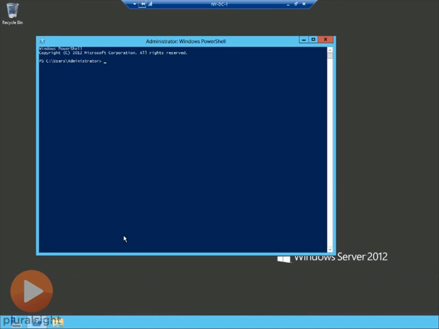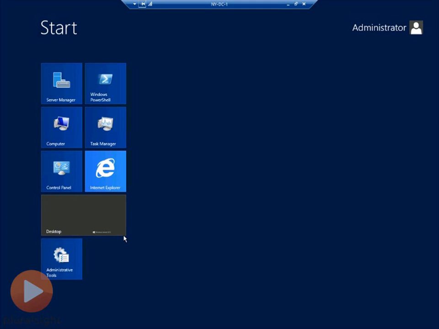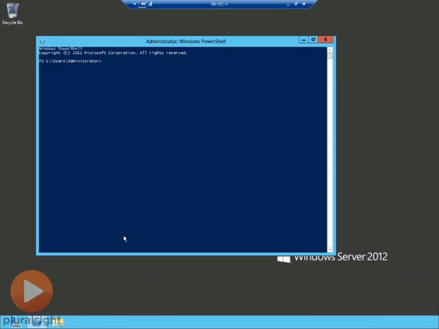There's a few different options here. The first option is to go ahead and hit the Start button on my keyboard. Now, obviously, I can't show you this because you're looking at my screen. You can't see my hands on the keyboard. Maybe I'll get the microphone close and you can hear me hit the button. I hit the Start button on the keyboard, and that brings me into the Start screen. Let me go ahead and hit that button again to go back to the desktop.